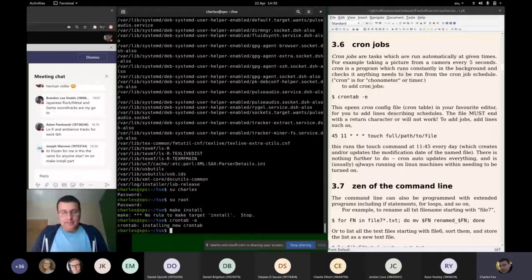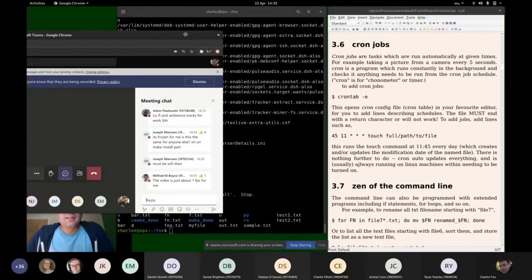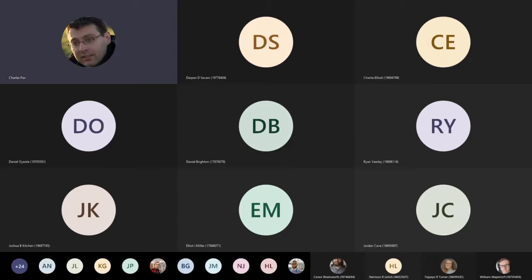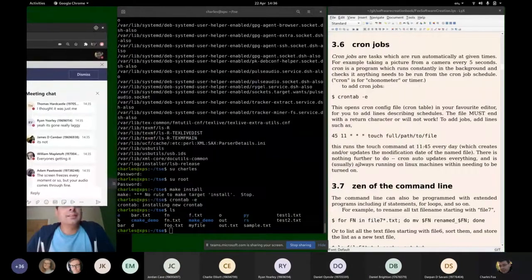So there's a couple of people saying the screen is frozen. Is that happening for everyone? Can anyone still see the screen? The video is 1 frame per second for me. Okay, it might just be the connection at your end if some people are working. Tell you what, I'll try stopping my screen share for a sec and then I'll do it again. That sometimes seems to work. Is that any better?